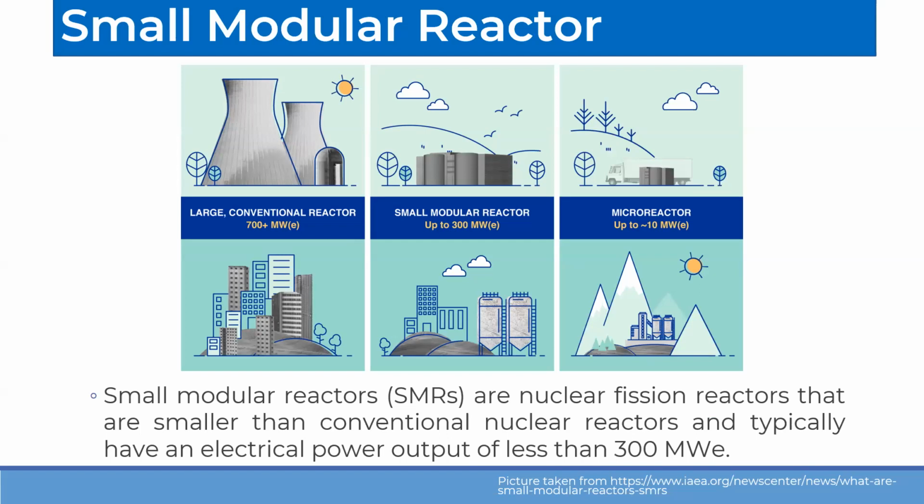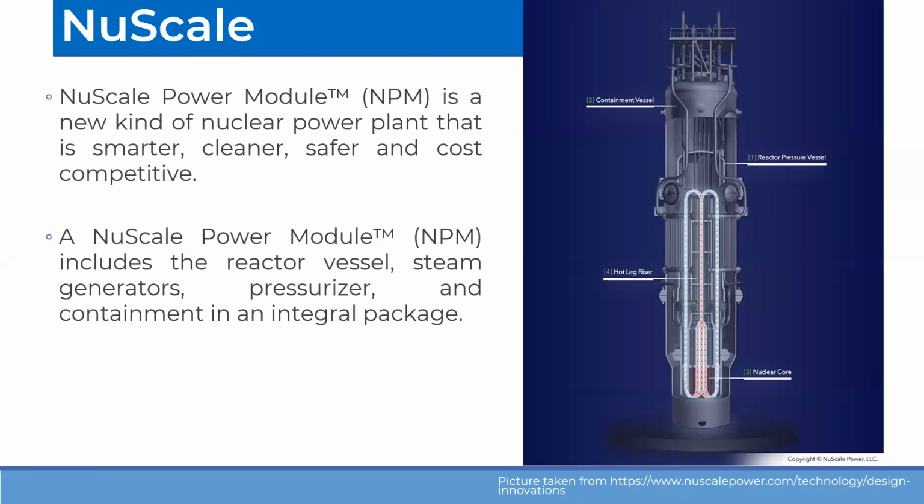There are several types of nuclear reactor. One of them is a small modular reactor. Small modular reactors are nuclear fission reactors that are smaller than conventional nuclear reactors. Small modular reactors are advanced nuclear reactors that have a power output of less than 300 megawatts electric per unit, which is about 1/3 of the generating capacity of traditional nuclear power reactors. Among the worldwide small modular reactor designs, the NuScale is a key to bring a new opportunity as one of the small modular reactors for the future of the nuclear industry.